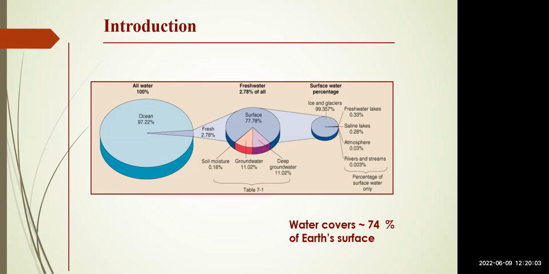So just to make the whole story short, overall water is very important in our life, because we have a different distribution of water, and we need to consider this water as a resource. We need to utilize it in a proper way, so that we can have it for a long time, for our next generations as well.